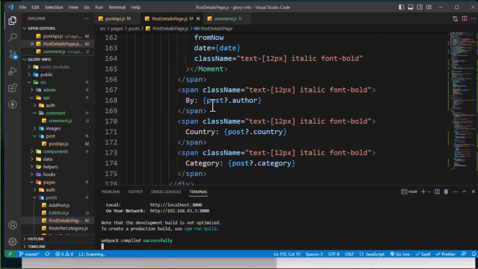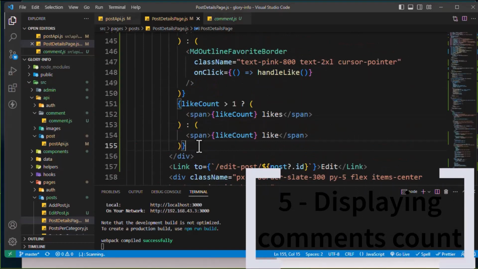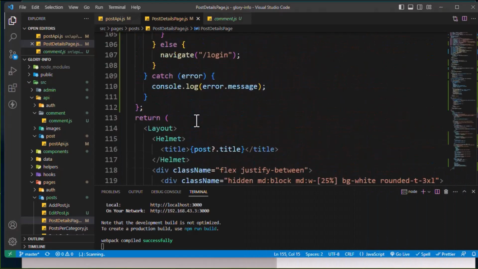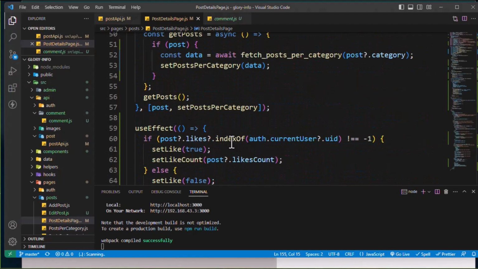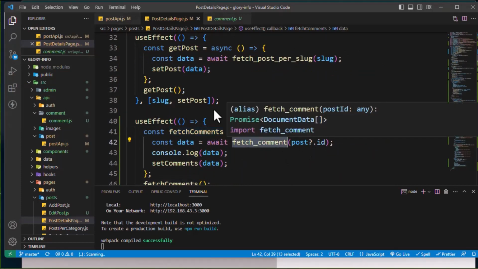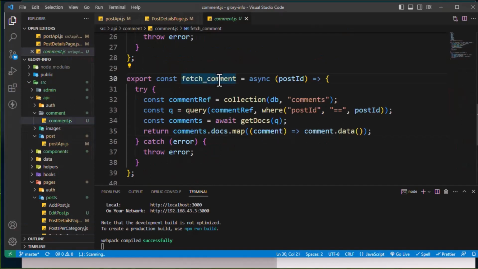Okay, welcome back. In this video, we want to show the number of comments that a story, or let's say a post, has. So this is very simple. In this useEffect, we fetch the comments. According to our API, we fetch comments and we enter the post ID, which means the comments that we have here are the comments of only one post.